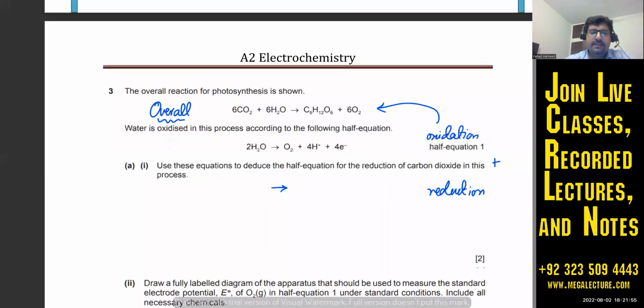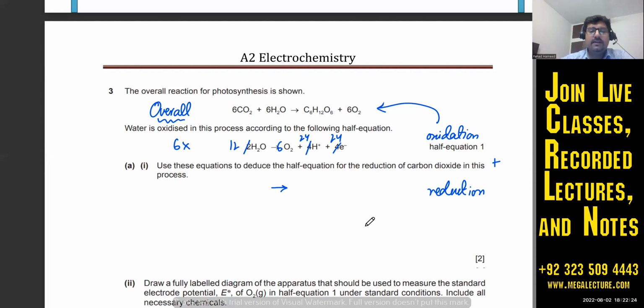So if you look closely here, you've got oxygen over here. In the overall equation, the oxygen probably came from this equation, and there in the overall equation you've got 6 O2s, right? So there are probably going to be 6 O2s over here. This equation probably got multiplied by 6. So there's going to be 6. This will become 24 H plus, and this one will become 24 electrons. Okay? So I just multiplied by 6.